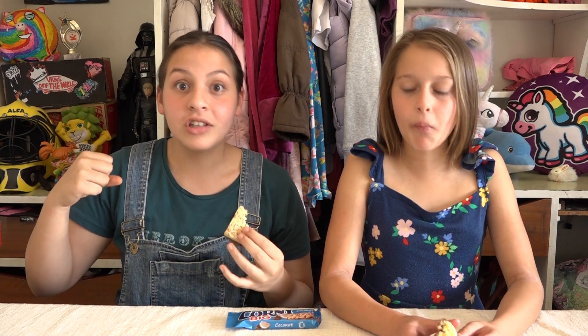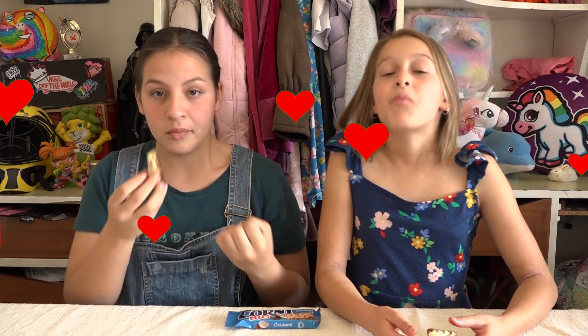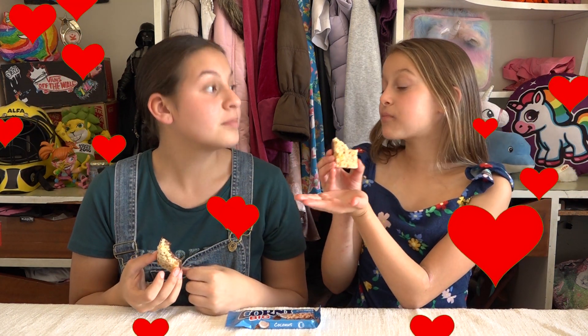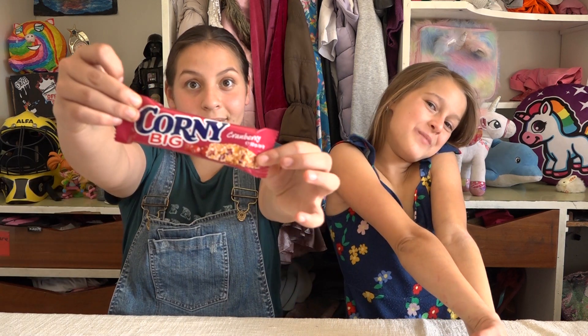It has an amazing coconut flavor — that's the first thing you taste, coconut, and then the chocolate. It's very subtle but it just brings the taste to another level. I think there's coconut in both the chocolate and the granola because I taste coconut in both of them. Coconut and chocolate together are amazing. This is so delicious — I absolutely love coconut and this is just amazing.